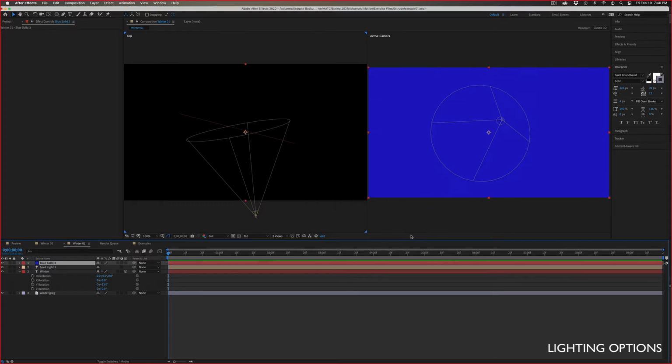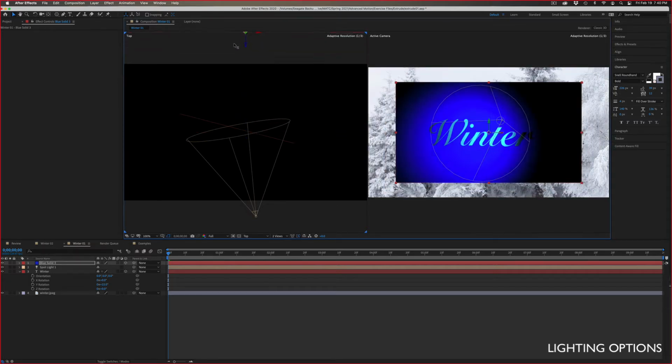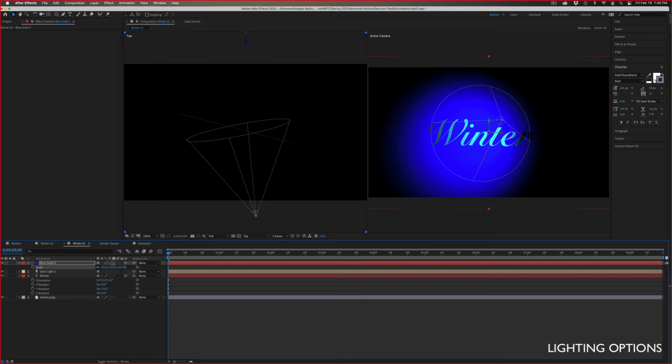I'm going to click OK. I'm going to make it 3D. And then you can actually see that the rotated text is kind of intersecting it from this top-down view. So I'm just going to click on the solid, and I'm just going to push that back along the Z. And usually when we move things away from us, they seem like they decrease in scale, so we're just going to counteract that. And the only thing we have to do here is let it accept shadows.